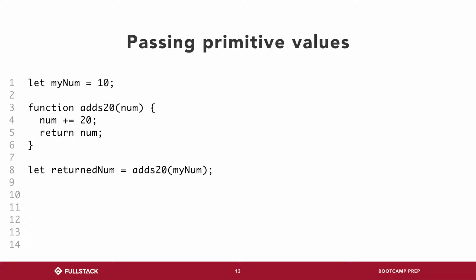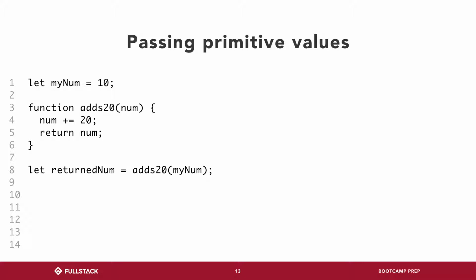So you can imagine that at memory address 1 is this function that looks like this. That's where that code now lives. So adds20 points to a spot in memory where the code lives. I don't know how to draw code, but it lives right there. And that's going to be key to the next 2 days of lecture: we can pass functions around. That's really unique to JavaScript and allows us to do really cool things.